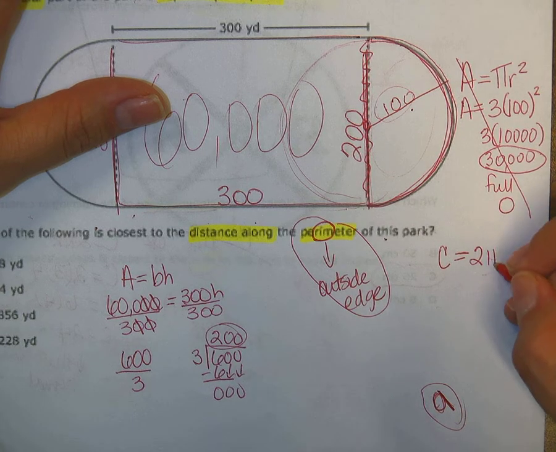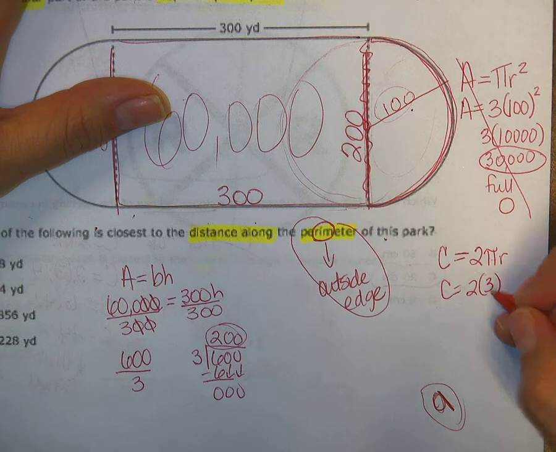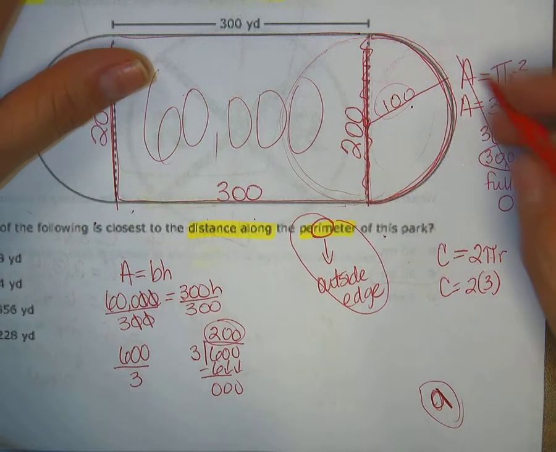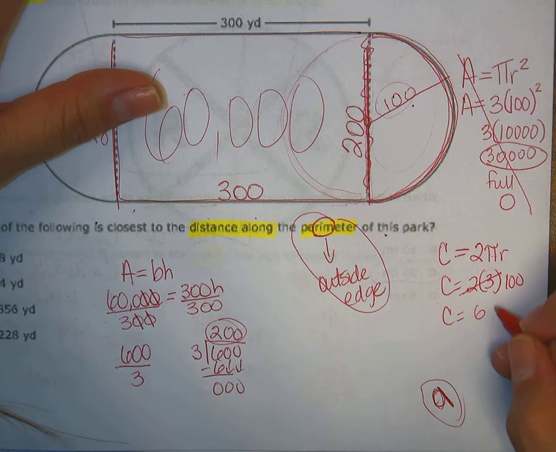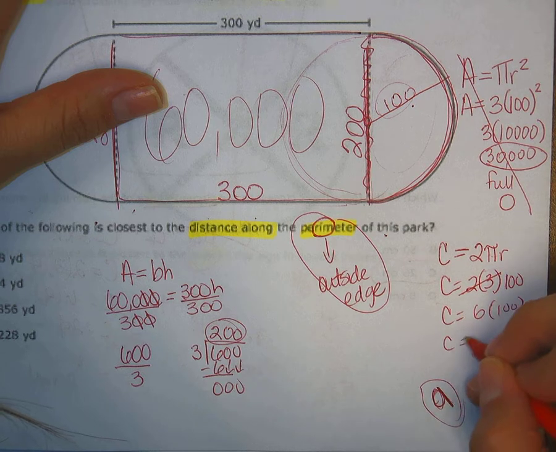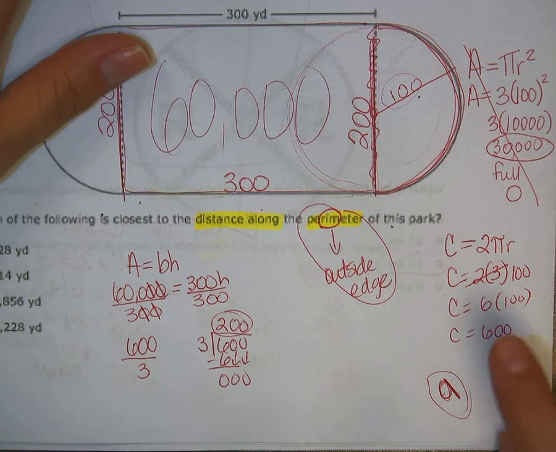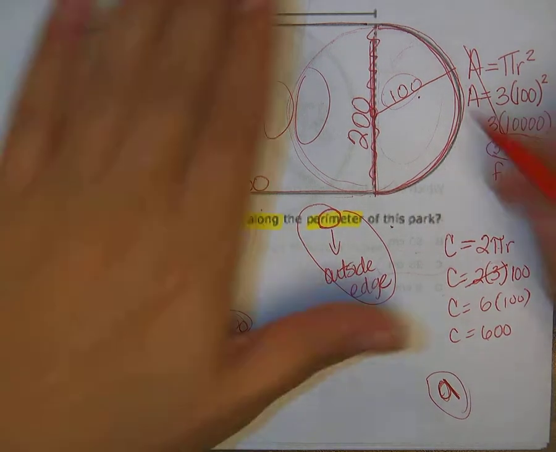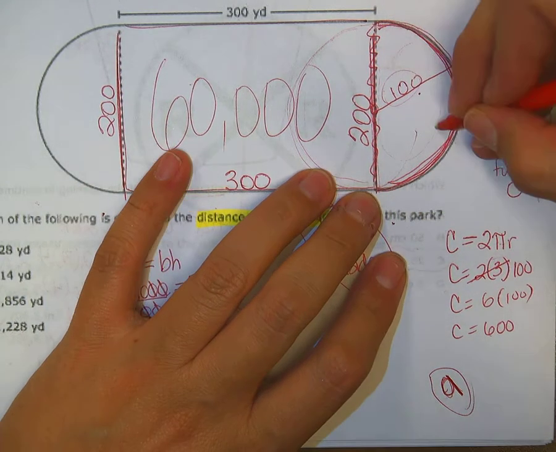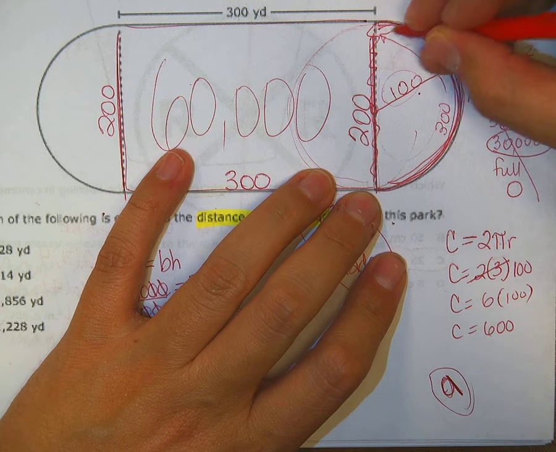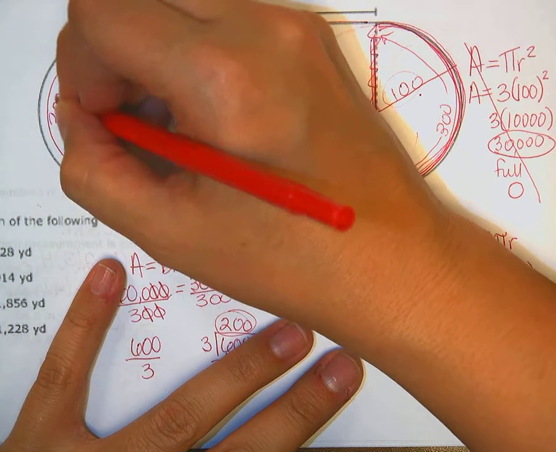So 2 pi times radius. Man, I hate it when I mess up. Pi is going to be used for 3. Radius is going to be 100. Circumference, 2 times 3 is 6. Cross that out. And 6 times 100 is 600. Still not everything. And in fact, this is the circumference of a full circle, which is kind of good because here's half of my circle, which half of it would be 300, along this edge. And then over here would also be 300 along that edge.